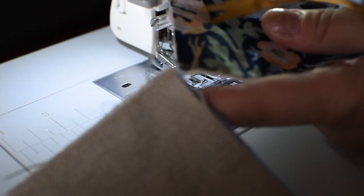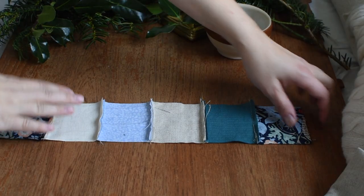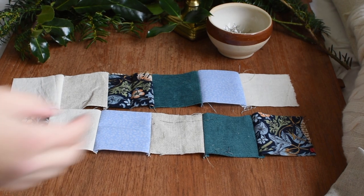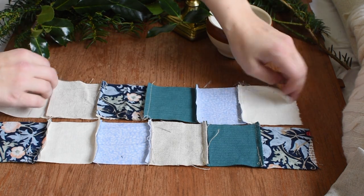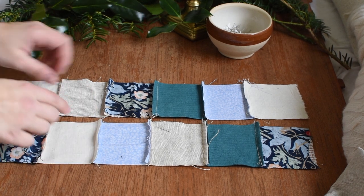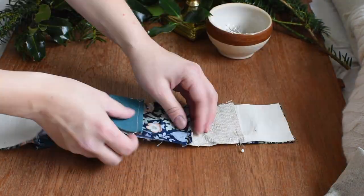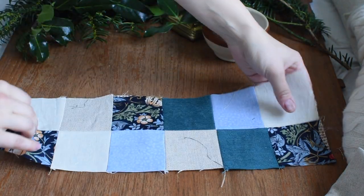Once I've sewed all my pairs, I cut the little connecting pieces and then sew each pair together so I've got a whole row. Then I press the seams so the raw edges are all facing in the same direction. Once I've sewn the next row together, I press all the seams on that row in the opposite direction to the previous row. That means that when I come to pin the rows together, I can nestle the seams into each other so that I mostly get everything lined up. It's definitely not perfect, but it's close enough. Then I'll stitch the rows together and press that seam open.